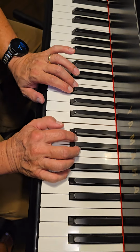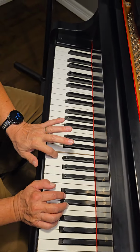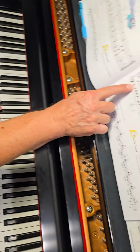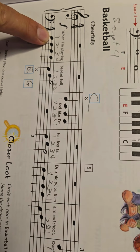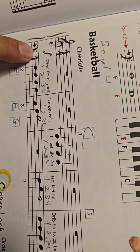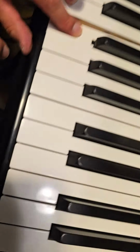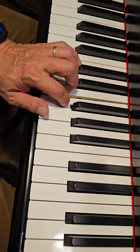Okay, this is Basketball. Your left hand, two finger, is on bass clef F, right in between the dots. Go ahead and look at the page here. So this is bass clef F. There's the two dots, and then this is the line that the two dots surround, and that is F, which is here on the piano. Here's middle C. This is the F below middle C. That's where our two finger goes.